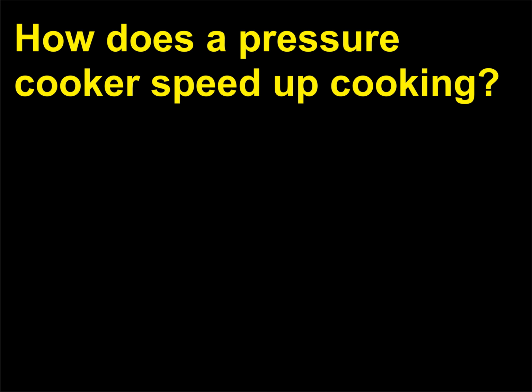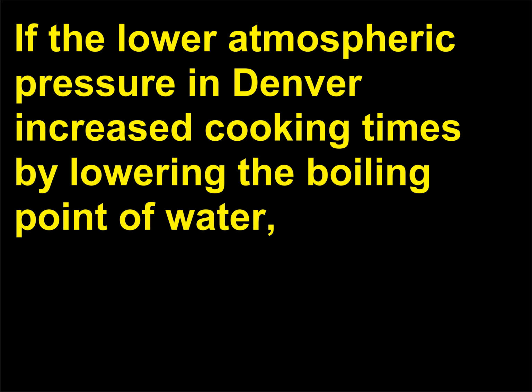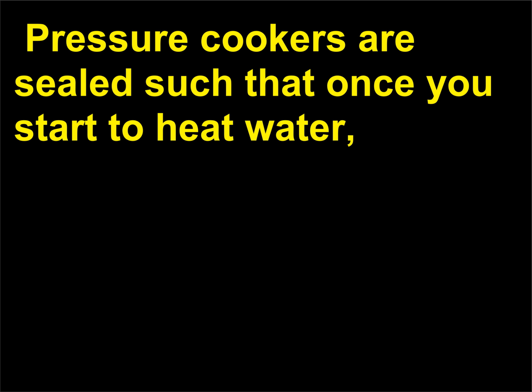How does a pressure cooker speed up cooking? If the lower atmospheric pressure in Denver increased cooking times by lowering the boiling point of water, what if we could increase the boiling point of water? That's exactly what a pressure cooker does. Pressure cookers are sealed such that once you start to heat water, the pressure inside the vessel increases.